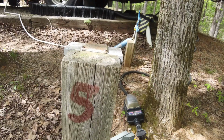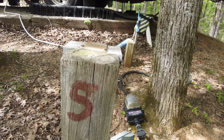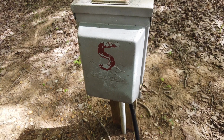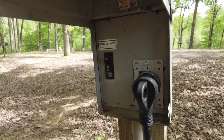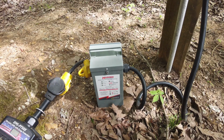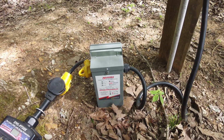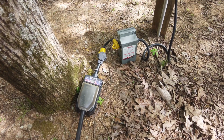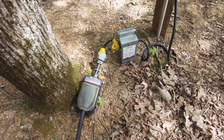We landed at site 5. As you can see, it's really not that well marked. You have to look carefully for the site numbers. We are at a 30 amp site. We are running our 30 amp Hughes Autoformer. We also have our EMS that we need to change out since we do have our storm back.